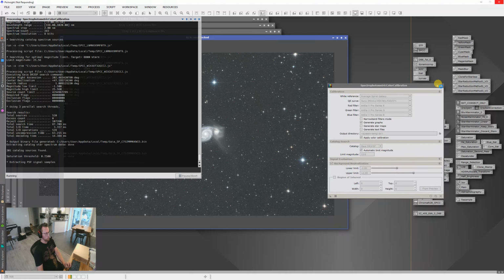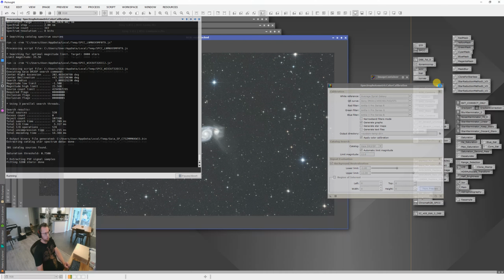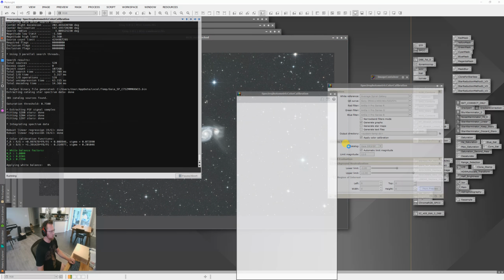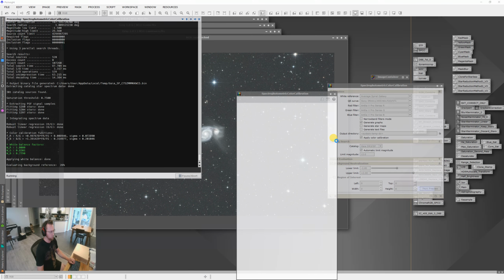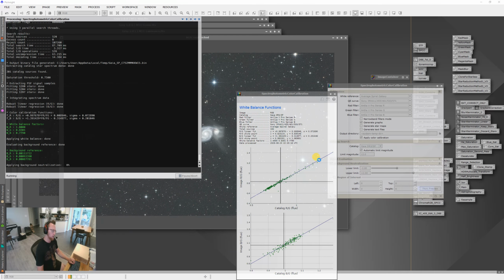Now we're going to correct the color in our image. It's already pretty good, which is surprising. Most of the time there's a bit of a green cast, but this time it's not so bad. And what we want to see is a nice tight grouping around the sloping line. And that is in fact what we see.